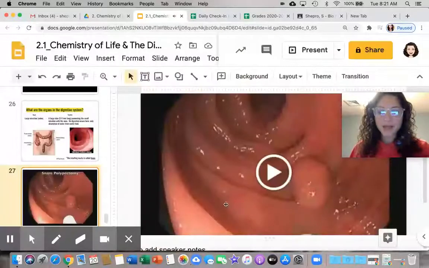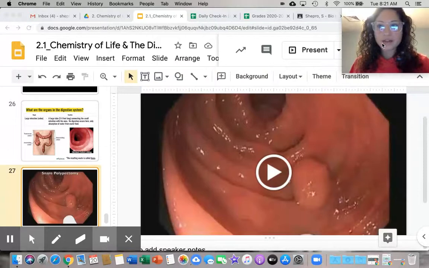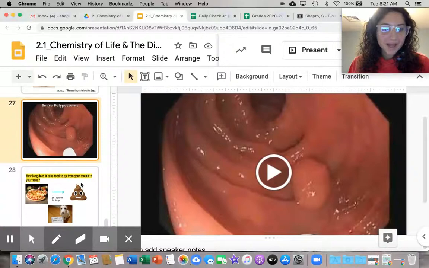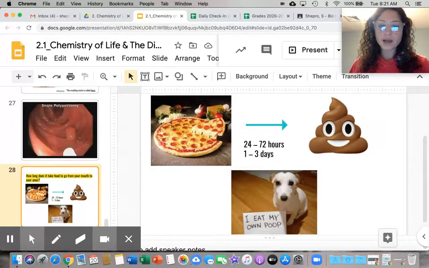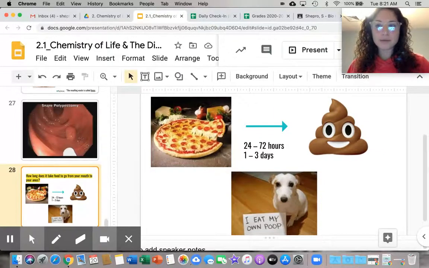So again, keep in mind that in order to do that procedure, they had to stick a camera as well as that like tube tool up someone's anus into their colon. And I will let you think about that one on your own time. But the last part here, because at this point, if we're in the colon, solid waste is going to come out of the anus. But as far as how long it takes food to go from mouth to anus, depending on the person, depending on the food that they're eating, it's anywhere from 24 to 72 hours or 1 to 3 days. So keep in mind that if you are the type of person to eat food and then immediately have to go number 2 in the restroom, it's not the same food that you're eating. It's actually food from the previous day or the previous 2 or 3 days that's coming out of you.